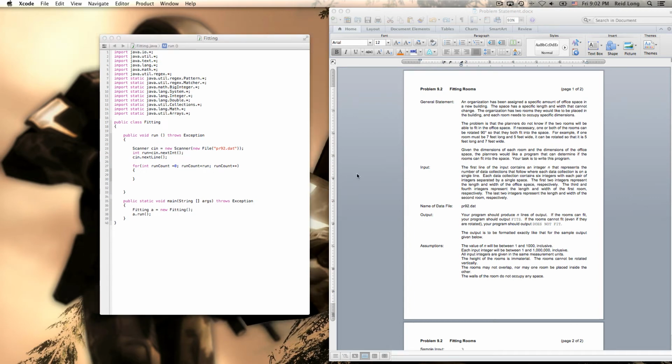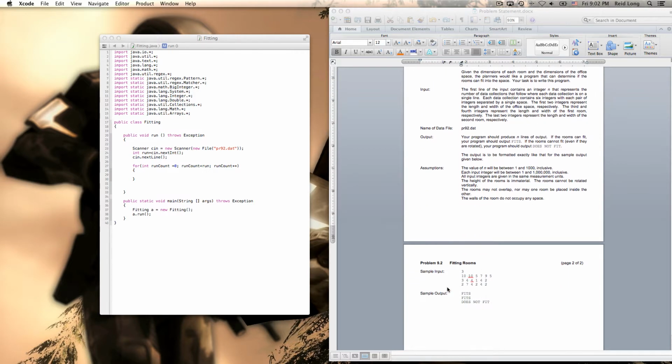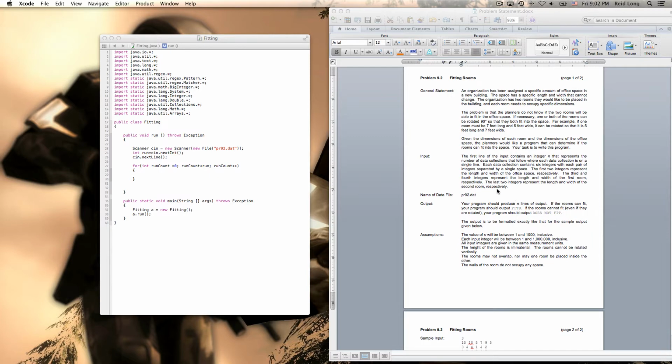Today's problem is one where you're going to be given some room lengths and the dimensions of your floor, and then you're going to have to figure out if it will fit, and you can rotate it 90 degrees. So the simplest way to actually do this is just to try the 4 possible combinations that you can have. So all I'm going to do is start reading in the values.